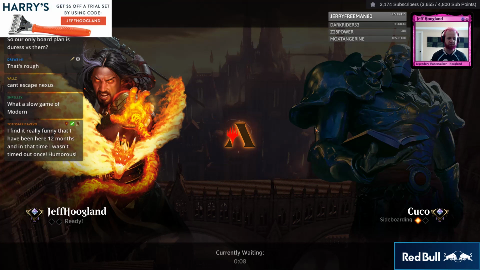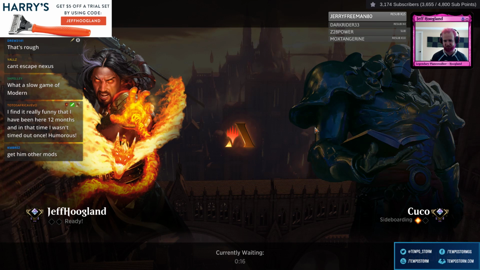I can't imagine this matchup is terrible for us. We have a pretty quick clock and get to bring in Duress post board to let us pick apart some key elements, so our creatures can close things out.